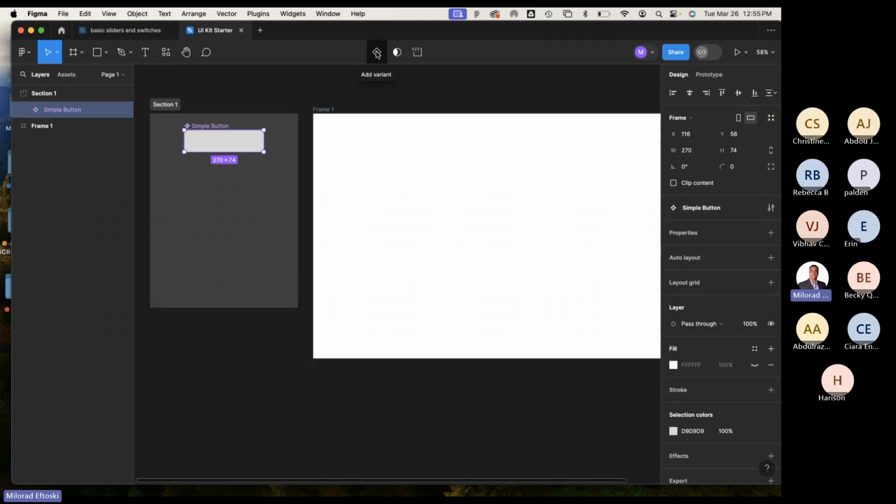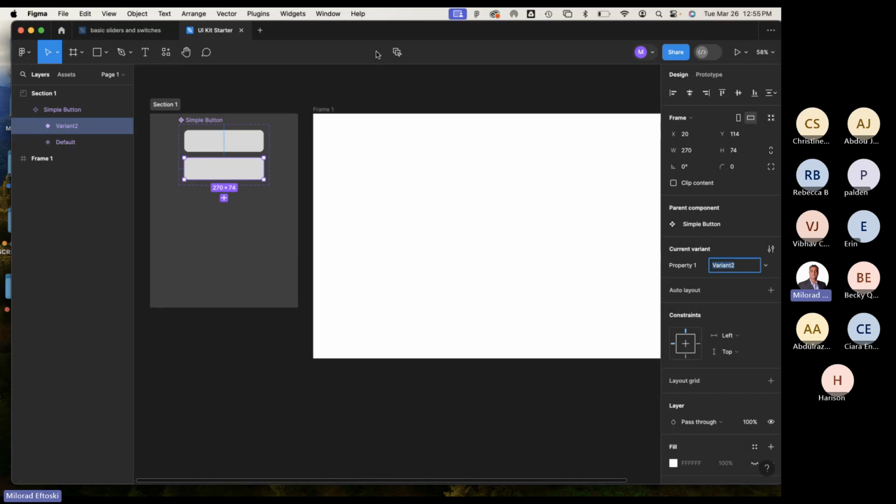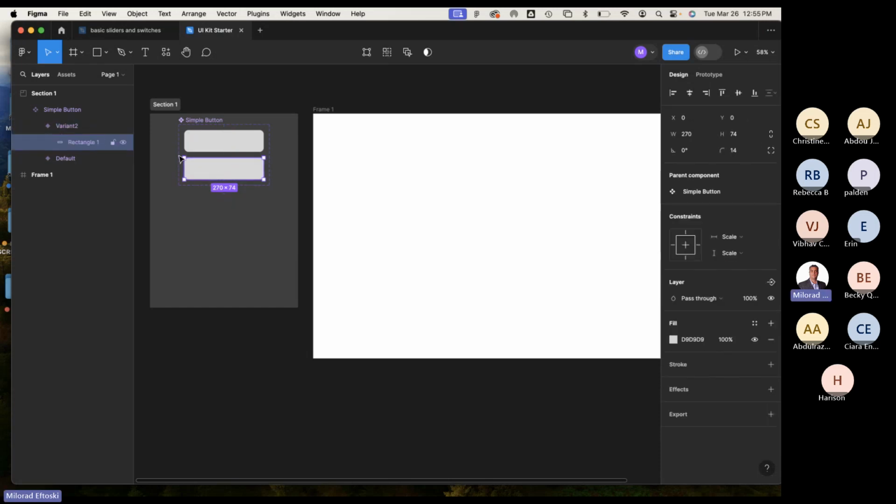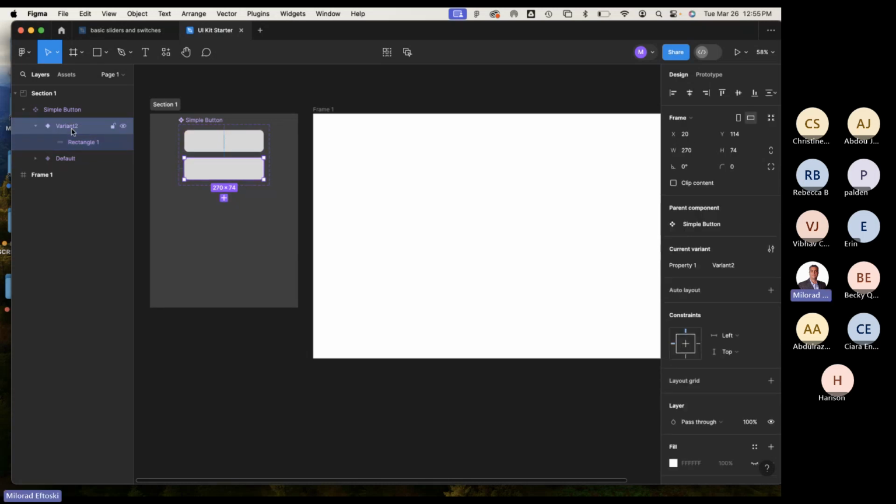So I'm going to click on this button here. This adds a variant. Remember, we made fun of the variant last week. The variant is what creates the next state. So if you add a variant, this is what happens when you either click or hover or whatever. So this is when you make the change, variant 2. But to make the change of the rectangle, you have to double click, or go inside the variant, which is the rectangle that resides in this variant. So variant and the rectangle.